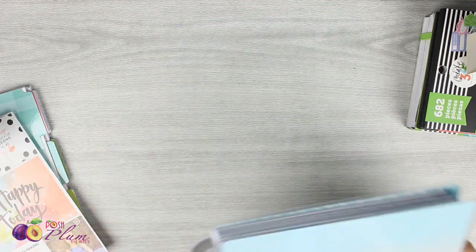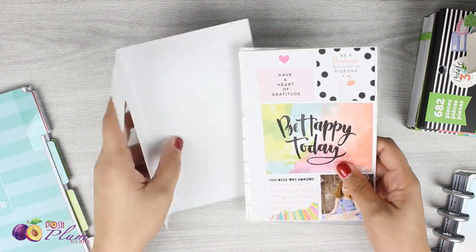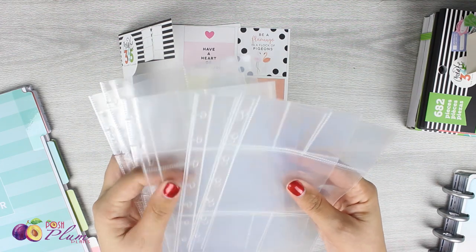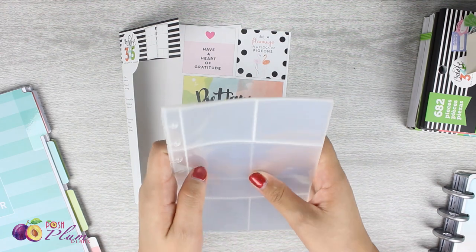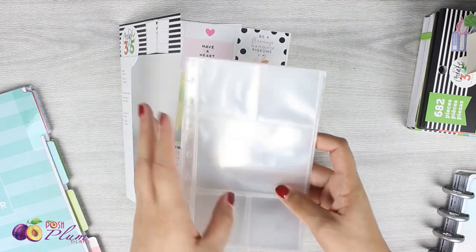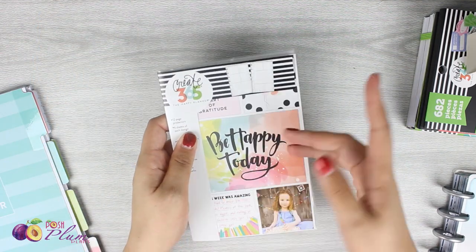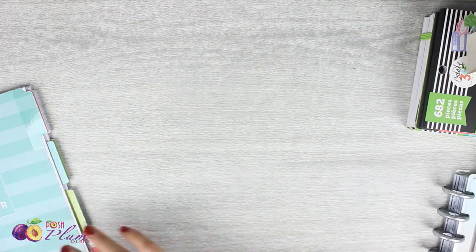I picked this up and I'm in love. Next, I got the 12 page protectors for the mini Happy Planner. A couple of videos ago you might have seen I got these for the classic. I plan on carrying a mini around in my bag and I'm really going to rely on visual vision boards for 2019 to keep things in the forefront of my mind. Stay tuned — there's going to be a video on my mini planner and how I use these.